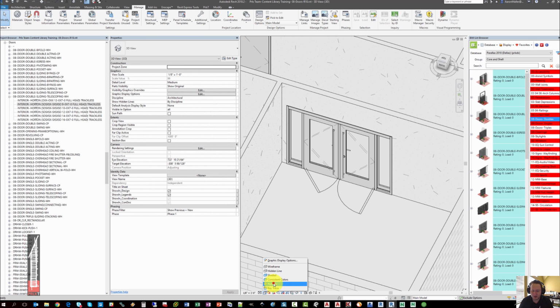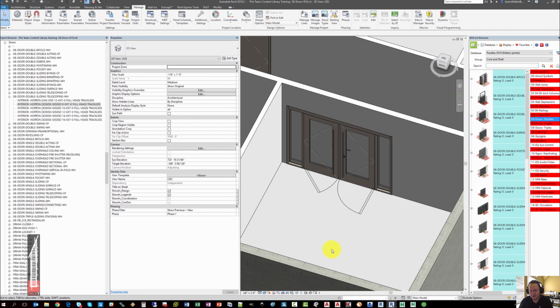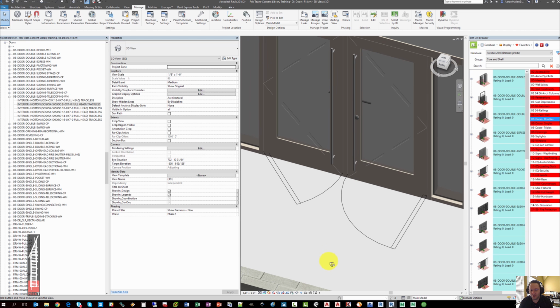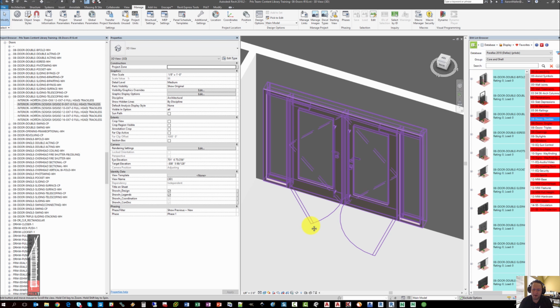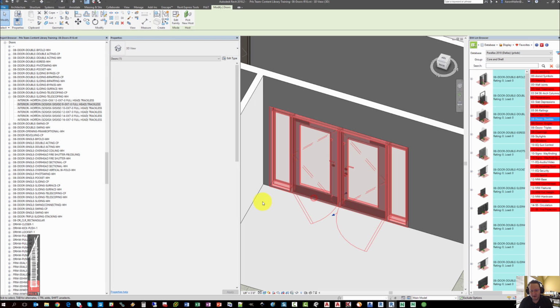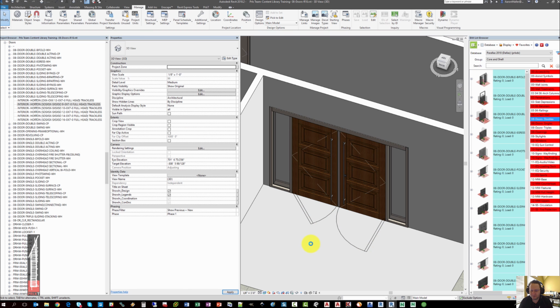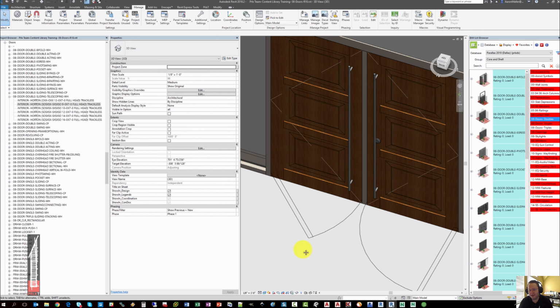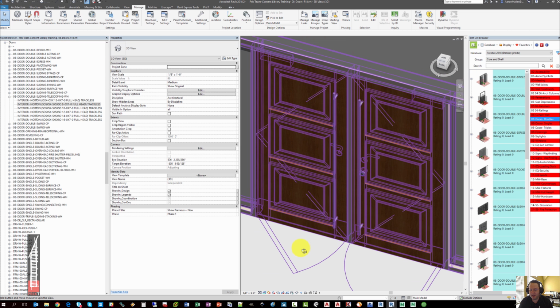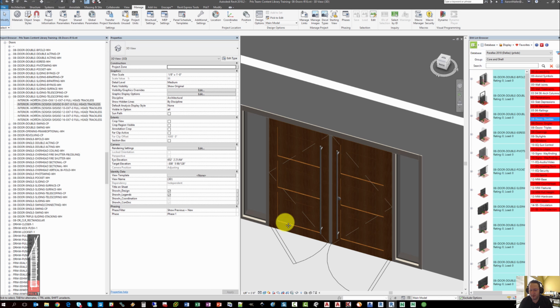You'll also find, if you set your project to realistic mode, that the doors are coming in with a render asset that is fairly generic, but glazing comes in as glazing, metal comes in as metal, and if we were to switch the panel of these doors to one of the wood panels, you'll see that they will get a render asset that looks like wood. These render assets on the materials are set at the panel type and frame type level.